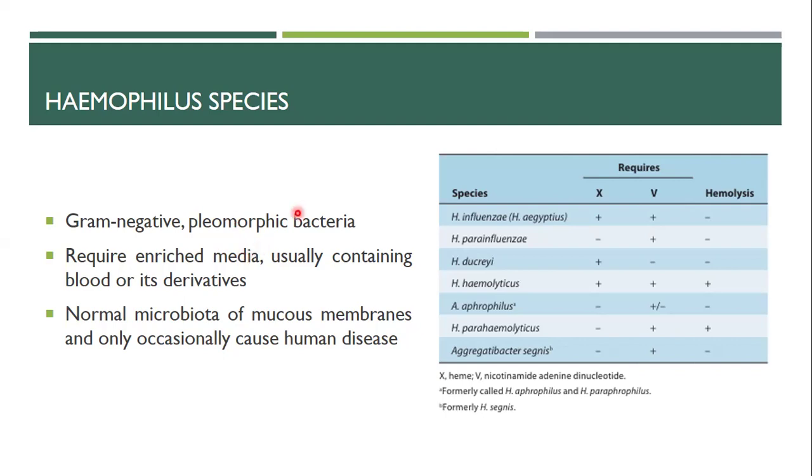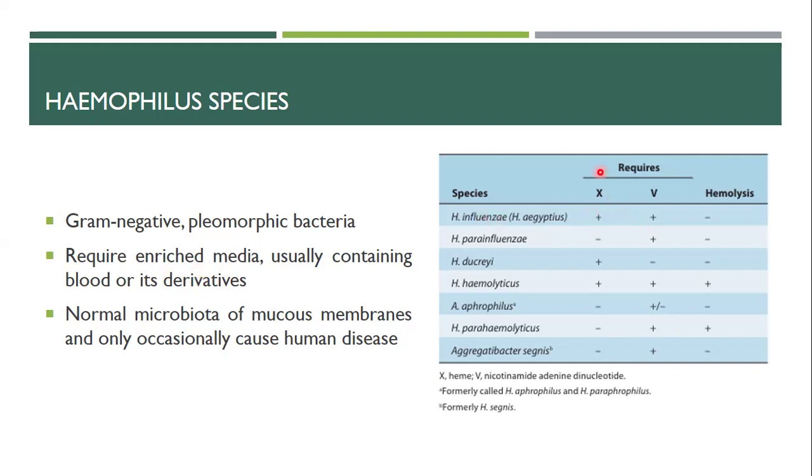These microorganisms are actually not cultured easily because they require enriched media, special media, usually containing blood or its derivatives. The term used here is enriched because you actually have to put in some nutrient requirements that are needed for the growth of the bacteria, favoring its isolation and growth. For Haemophilus species, there are actually two nutrient requirements which are used for its isolation. In other words, absence of these requirements in the media would not let you isolate Haemophilus. And these requirements are the following.